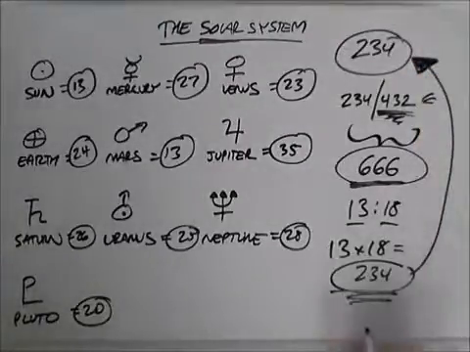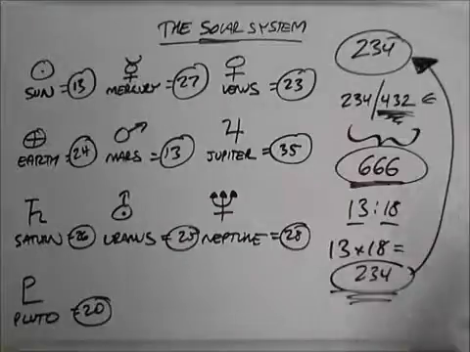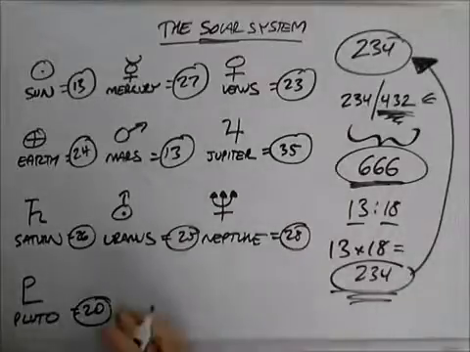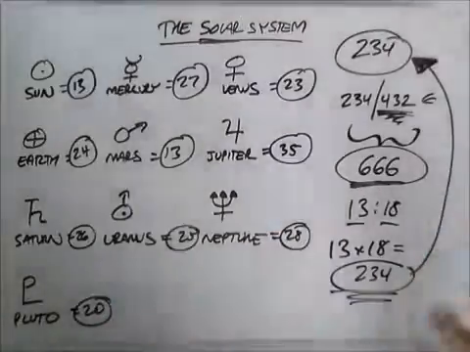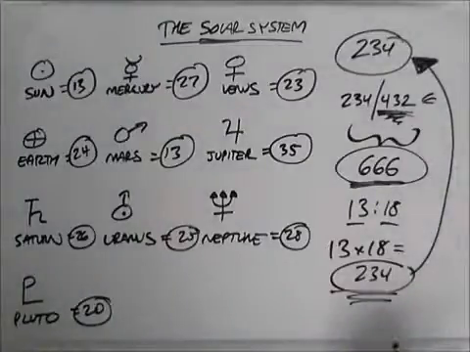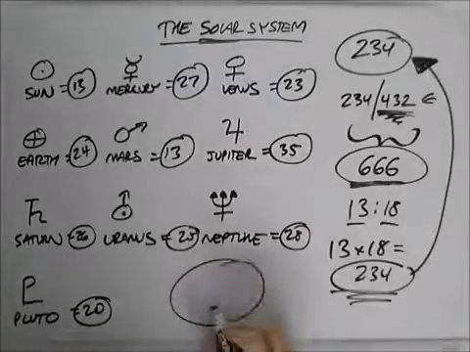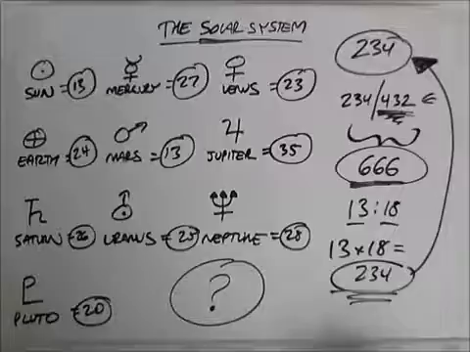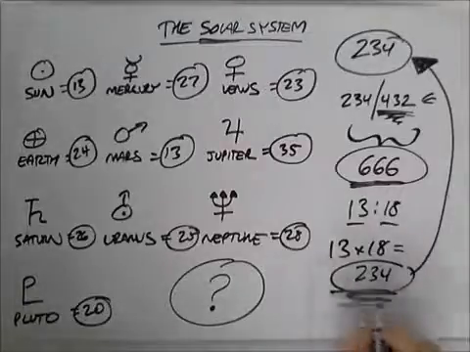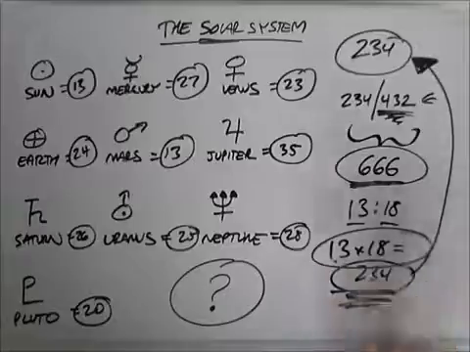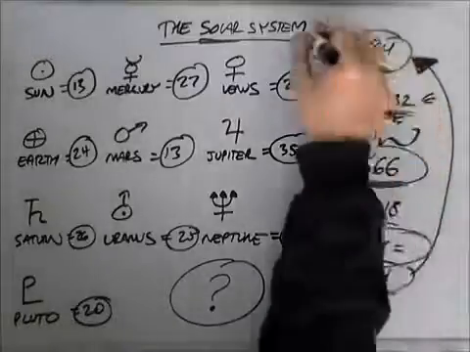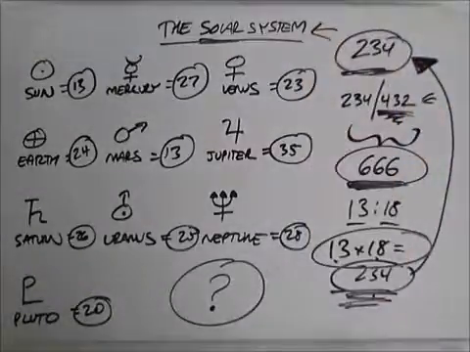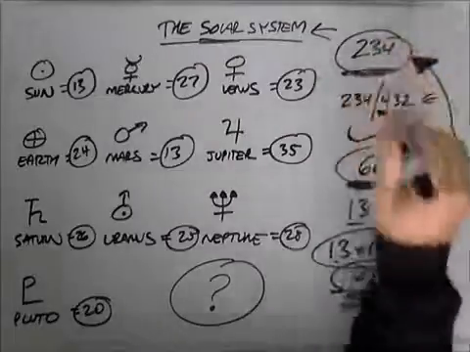Now the question is, when the Bible was written, did they even know about Neptune or Pluto, etc.? Pluto wasn't even named till 1950. I just mentioned that. So how could it possibly be incorporated into the Holy Bible, the numerology of the Holy Bible? Well, what does the Holy Bible say? That there's a God. That just quite possibly there's something bigger at work here. And we actually see this in St. John's Revelation. So we multiplied the verse 13 times 18, the verse of 666, and it told us about the 234 of our solar system. And so let's see where else we can find this number 234.